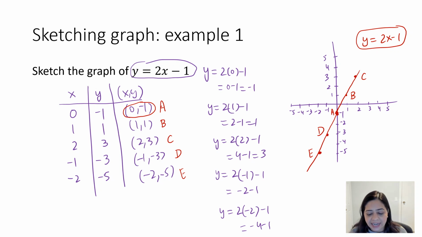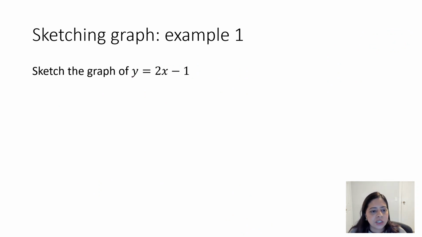You'll understand this later. But here the purpose of this example was just to demonstrate the process for you. Join them smoothly, you'll get the graph. So you try that in Desmos, you'll be able to see that this is actually a line, and that's the equation.